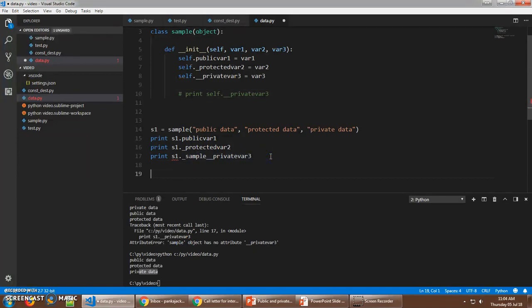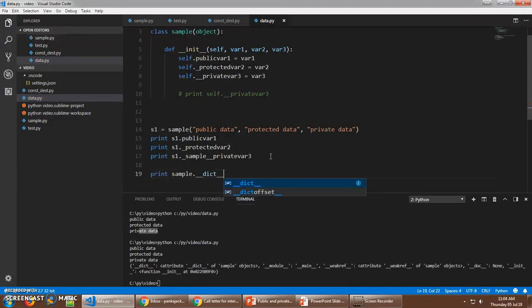Now if we look at the dictionary of the object, you can see this naming convention there.